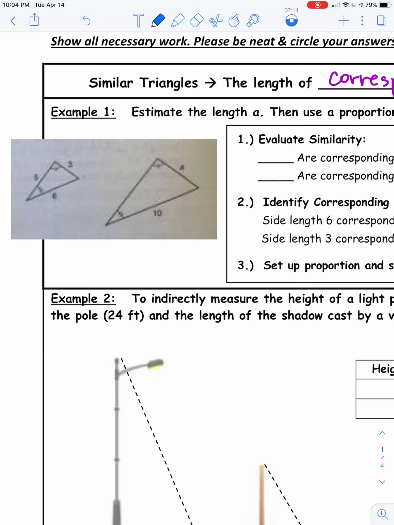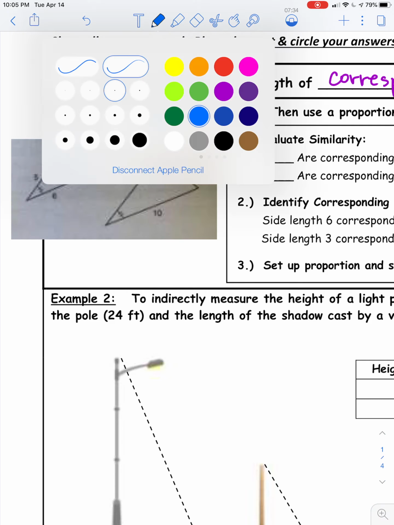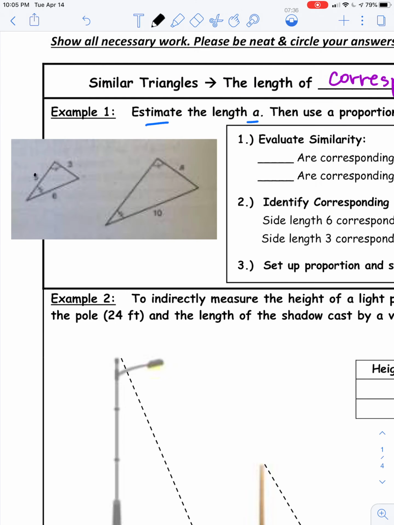2 little triangles there. The sides are 5, 3, and 6, and the smaller triangle to the left. And on the right side, we have one side is 10, and A is on the other. We do not know that one, and we are to solve for A. We're supposed to estimate the length of A. So I'm going to look at the relationship between the measures of the sides I have. I need to change this one so I can read it. On mine, it's very blurry, so I just need to fill in a 5 here, and 3, and 6, so I can see it a little bit better. And then we have A here, and 10.